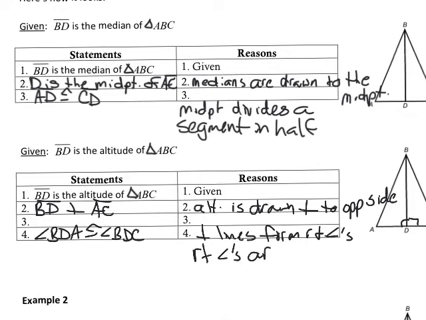So it depends on what you want to do with this. If you are looking for HL, then you would go from altitude to perpendicular lines to the fact that these are right angles and then that they are right triangles. So it really depends on what you're trying to accomplish. You can either do it in 2 steps with perpendicular lines and then congruent angles, or 3 to get to right triangles.